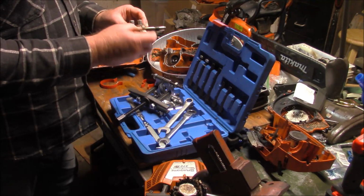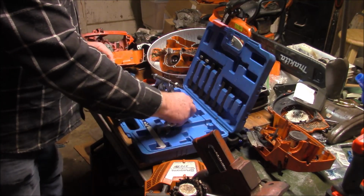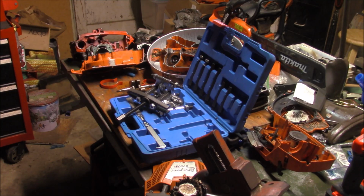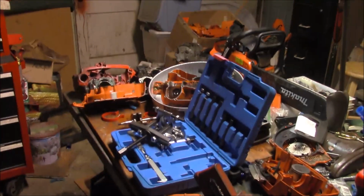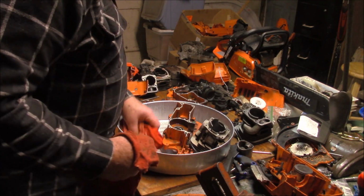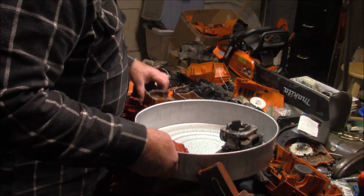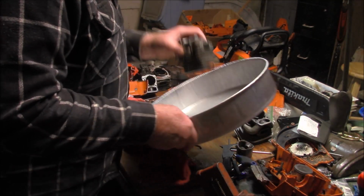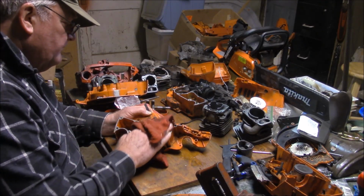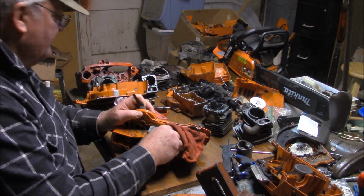So here's that OEM crank that I want to put into the junk pile. Chinese 372 build. I think what I'm going to do now is see if I can get the cases clean enough to where I can put the crank in there. You know, clean enough. Got to get it clean enough.